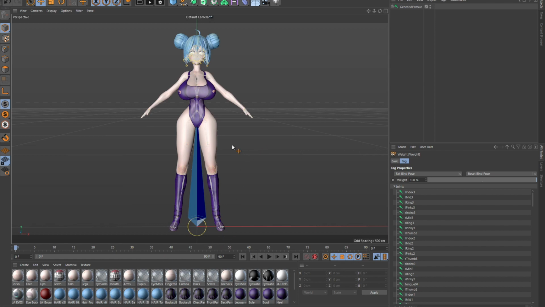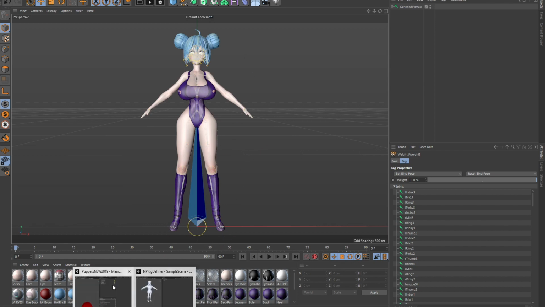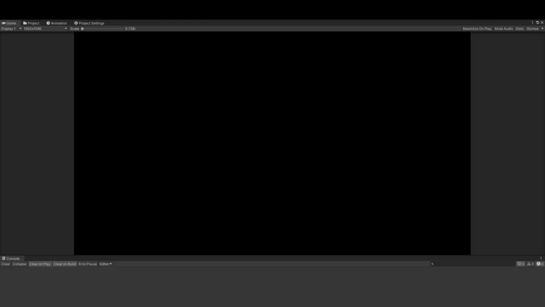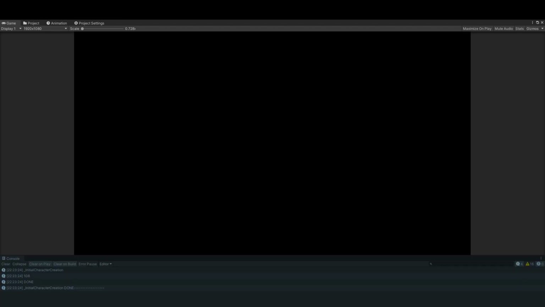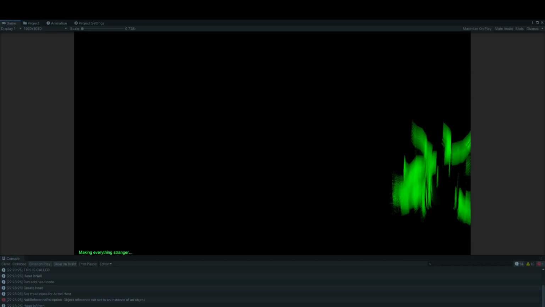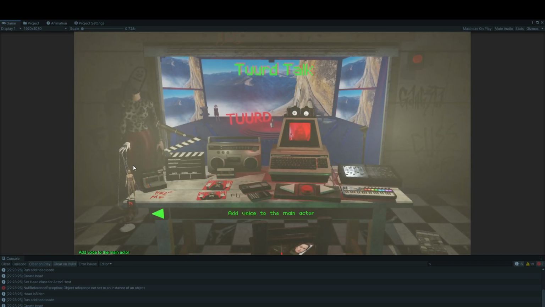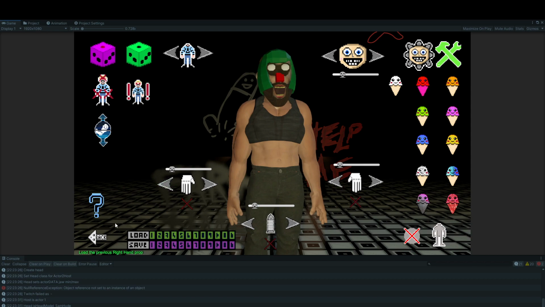Alright, so now I'm going to jump over to Nightmare Puppeteer. This looks different from what you're using, obviously, because I'm the developer, so I'm actually using it inside of the Unity editor where it's made. So it's a little slower in here, too. As of right now, yeah, DAZ characters work really well if you reorient them like this. This person's missing a head because I'm still doing work.